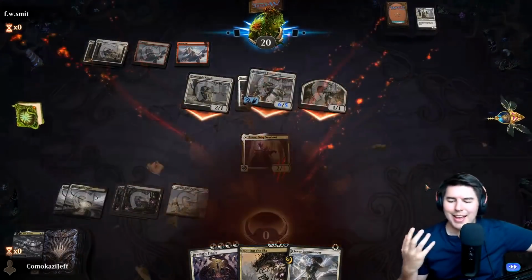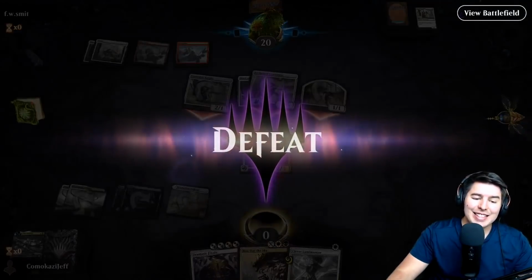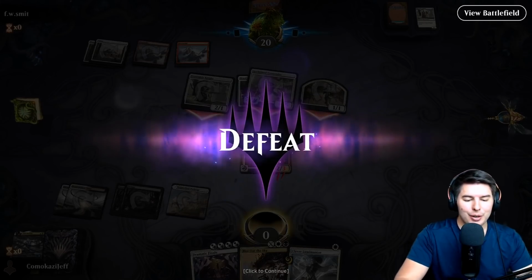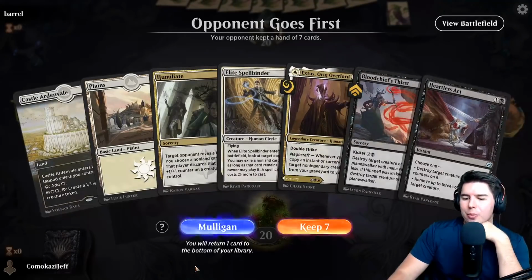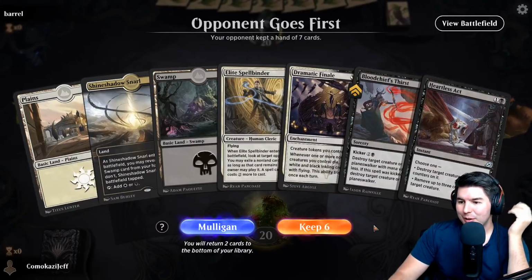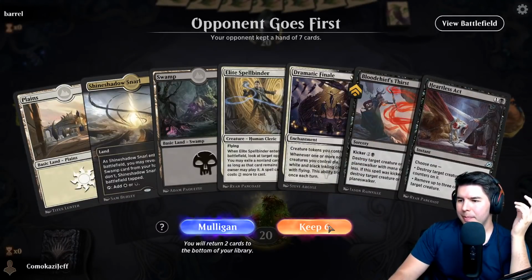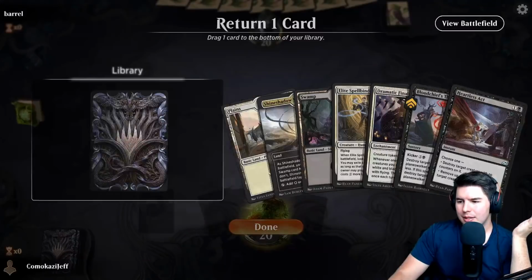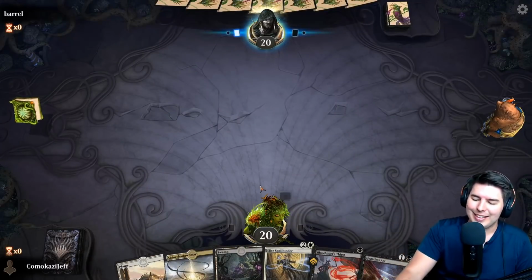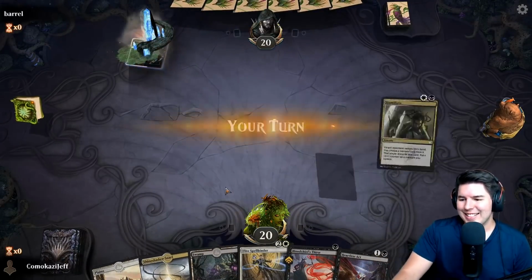Oh, man. They just had a really aggressive start, and we did not have enough removal. Not enough targeted removal. All right, up against Barrel, and no black mana, so we got a mulligan. That was the first time we found a Humiliate. That would have been really nice. Keep this. We probably drop Dramatic Finale. Man, our Inkling stuff just isn't that solid. It's kind of sad, but it's the truth.